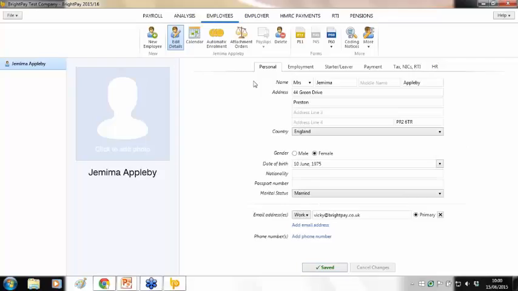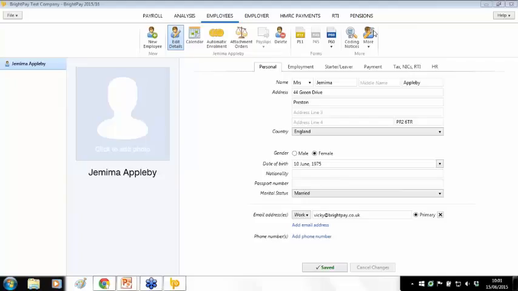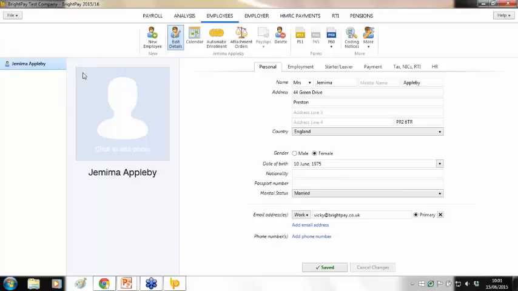Okay. Now to continue, you would simply click on New Employee and repeat the same process if you're setting up manually. However, as I just mentioned before, there is the facility to bring in employee details via CSV format. This is particularly useful, pardon my throat today, if you are migrating from another software provider and you already have employee records set up elsewhere. This really will speed things up for you. I have a dummy CSV file here, so I'll just show you how it works.